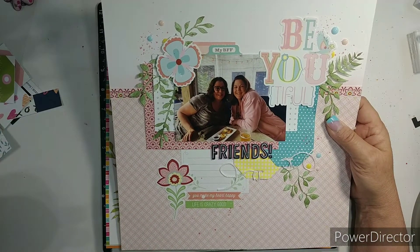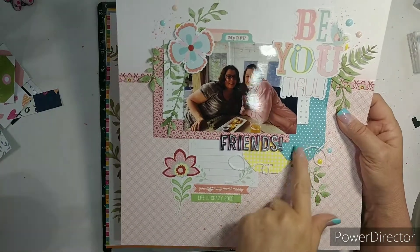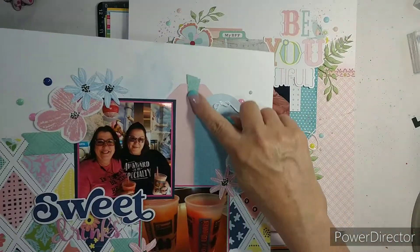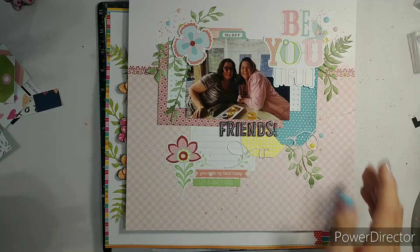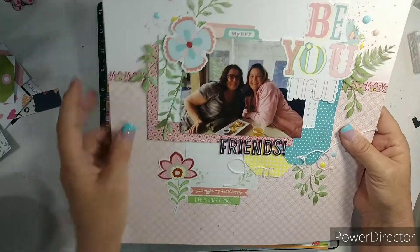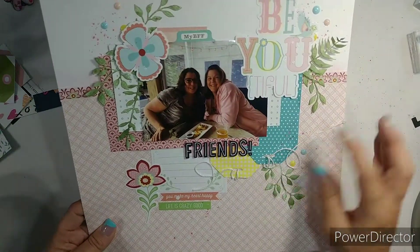This one was more of a simple day - I couldn't think of stuff, so I usually drag out my dies again. These were sticking up and these are going down. I guess I love it, and then I did use my die for the leaves too, and I stuck some down here. I love the twine, messy like that.